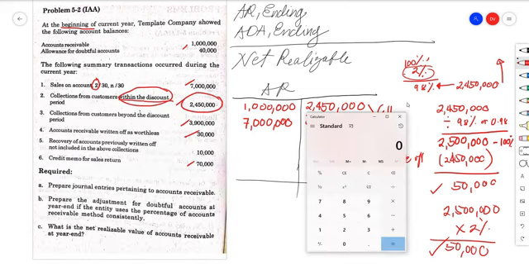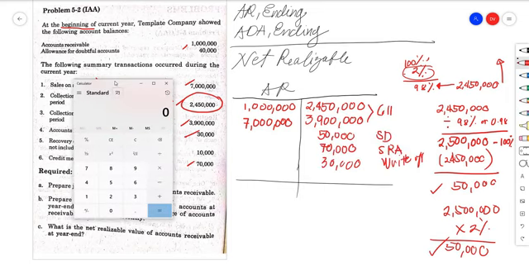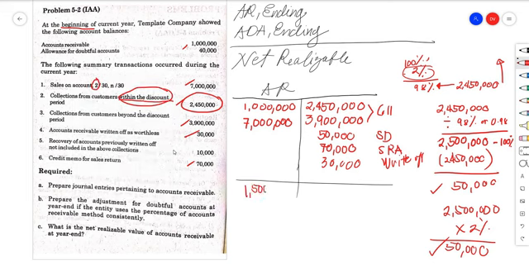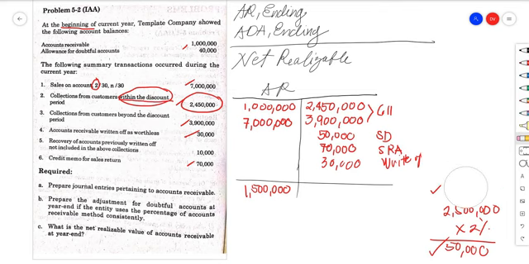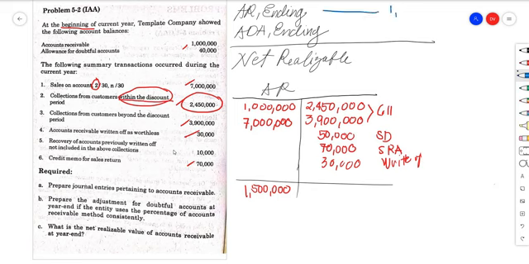Okay? So, in the end, magkano ang accounts receivable ending natin? So, we have 1 million plus 7 million minus 2,450 minus 3,900,000 minus 50 minus 100. So, ang makukuha nyo dito is 1,500,000. Okay? Now, given that, burahin muna natin to. Okay. So, ayan. So, magkano ngayon yung ating accounts receivable ending? So, accounts receivable ending natin ay 1,500,000.